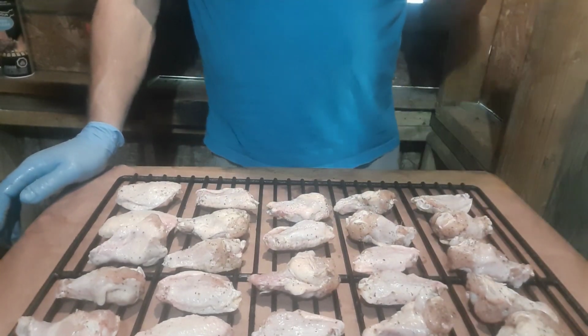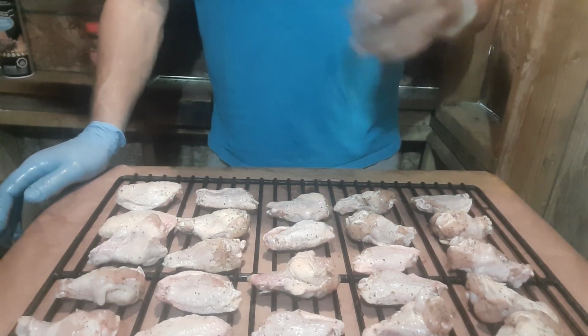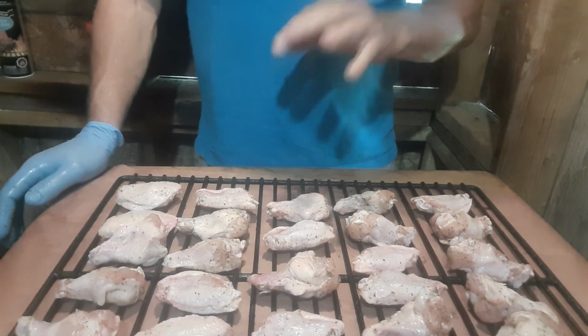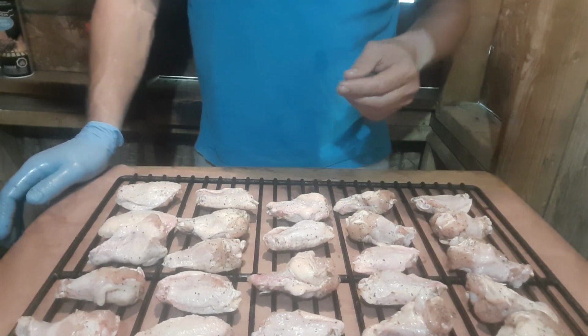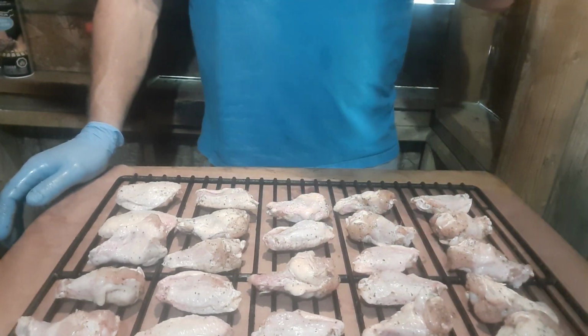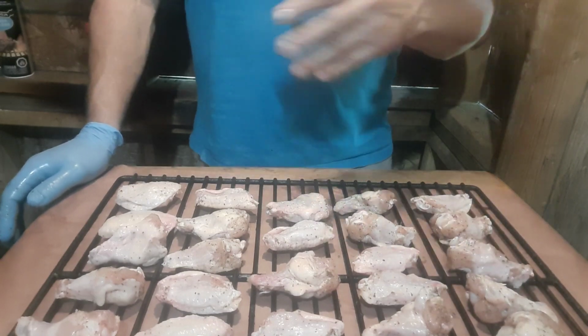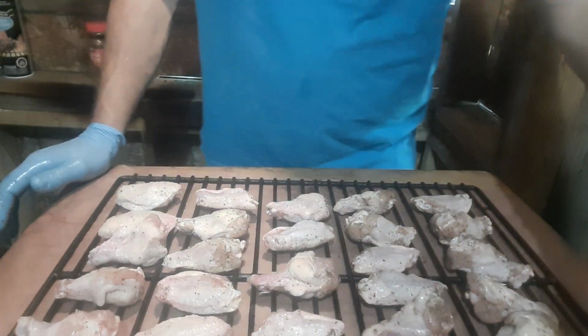Okay, my friends, so I got the first grate in, and this is the one with all the spices. It's gonna go on the bottom. We're gonna let these go for about an hour and 10 minutes approximately, and then I'm gonna take them off and barbecue sauce them up. I'm gonna switch them around a little bit, put the bottom on the top and the top on the bottom, and then we'll let them go for another 15-20 minutes.